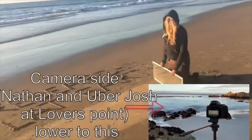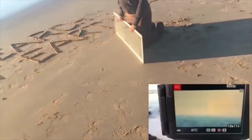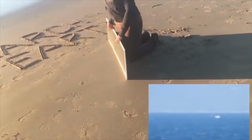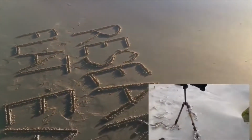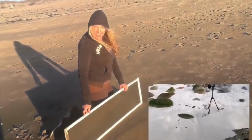So actually, it's a good tutorial for anyone who's using a mirror. It's easy to put on the ground and just flash it up. Yeah. The long ways catches more of the shore on the other side. Yeah. Yeah, Sydney, you're a really good wiggler.